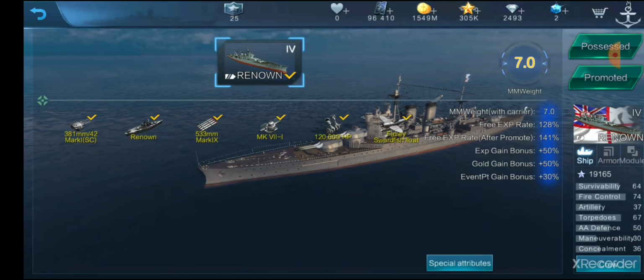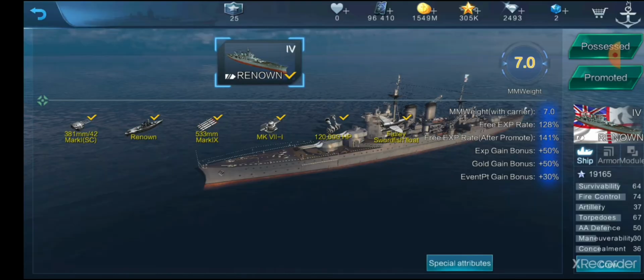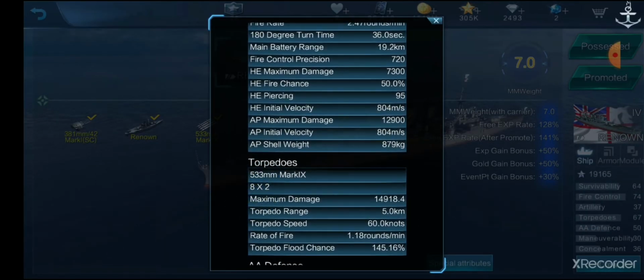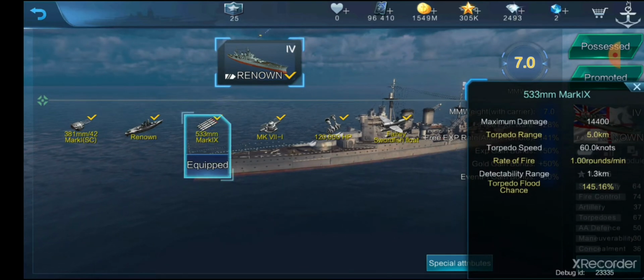And let's see what else we have. Oh yeah, we have torpedoes on this ship. If you actually look at the little stats card here, it says she has 8 twin torpedo mounts. That is incorrect. She has 4 twin torpedo mounts. They go out to only 5 kilometers, but they do 60 knots and reload at a rate of fire of 1 round a minute. So that's a base reload of 60 seconds.